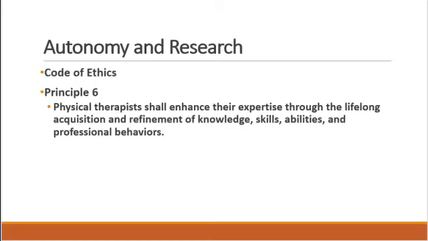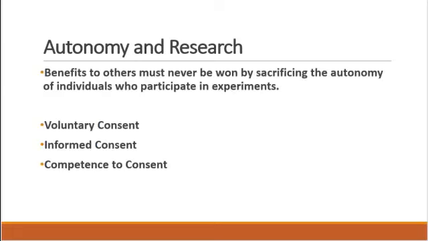Right, so now we're going to talk about autonomy and research, and this falls under Principle 6. Physical therapists shall enhance their expertise through lifelong acquisition and refinement of knowledge, skills, abilities, and professional behaviors. Next year, when you start to perform a research study, you must realize that there are several parts of autonomy when research participants come to be part of your project. And we talked about the Nuremberg Code earlier, and a lot of these have to do with standards that began with that Nuremberg Code.